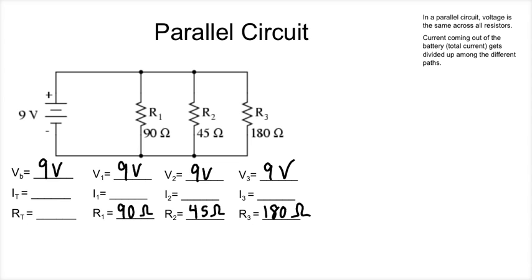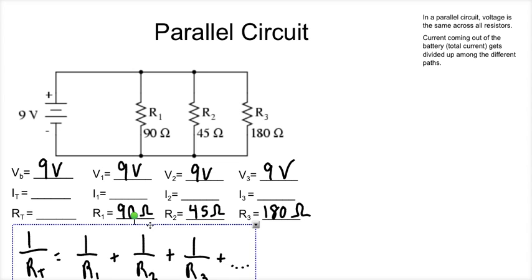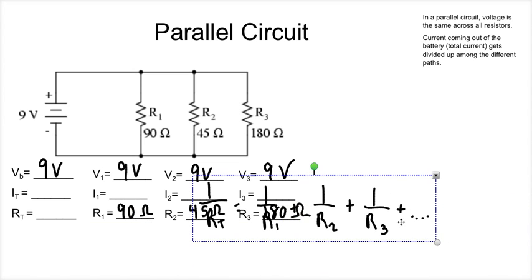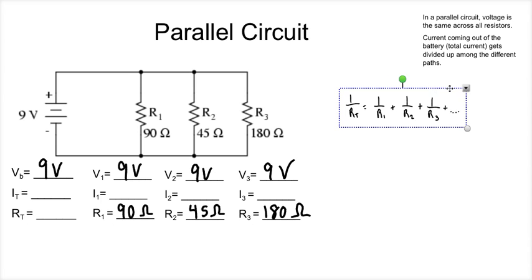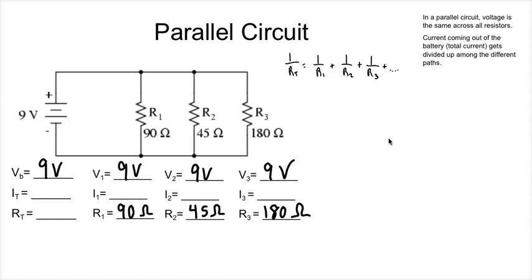In this one, the total resistance doesn't add up. Instead, it's a different equation. It's 1 over R total equals 1 over R1 plus 1 over R2 plus 1 over R3, et cetera, et cetera, et cetera. The total resistance will always end up being less than the resistances of each of the individual resistors. You can think of it like a toll booth. If you have more options of which path to take, of which toll booth or which resistor to go through, you're going to go through faster because not everything has to go through one resistor. Instead, some can go there, some can go there, and some can go there. So that's why the total resistance ends up being lower.